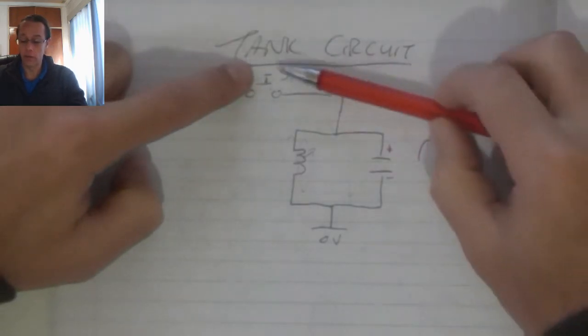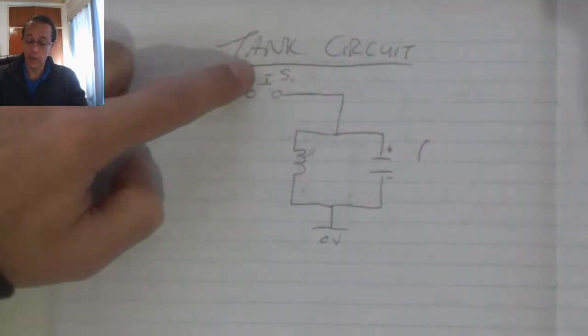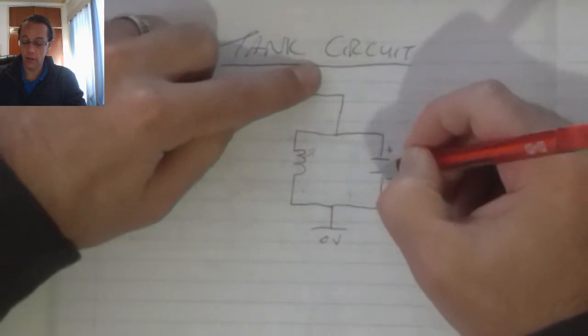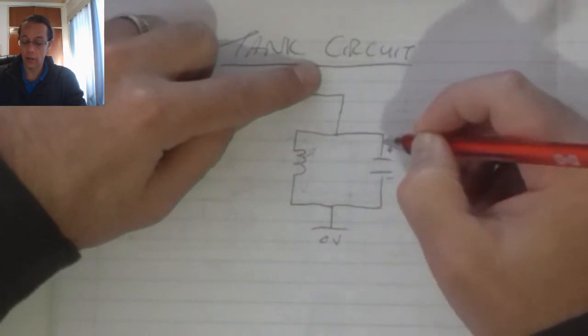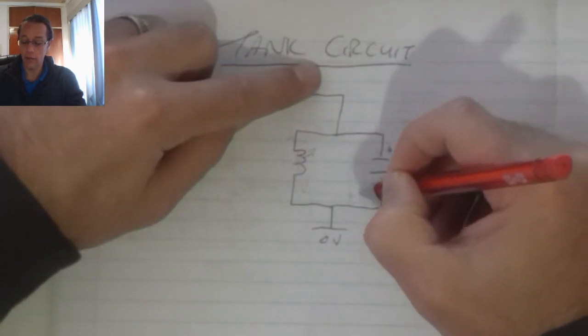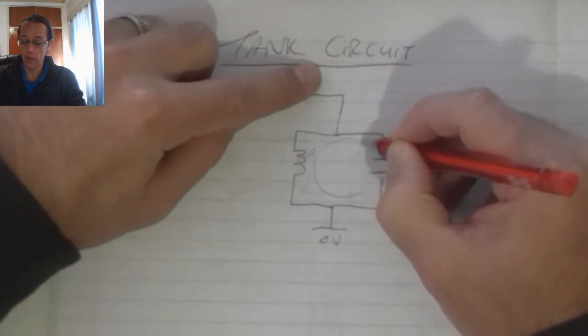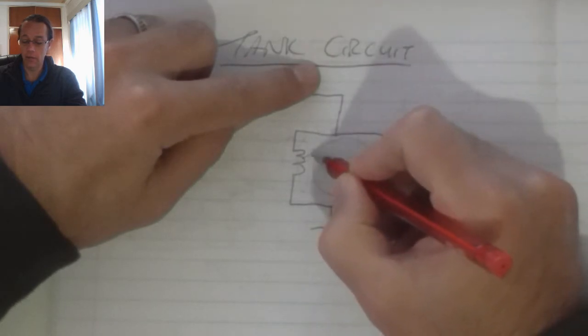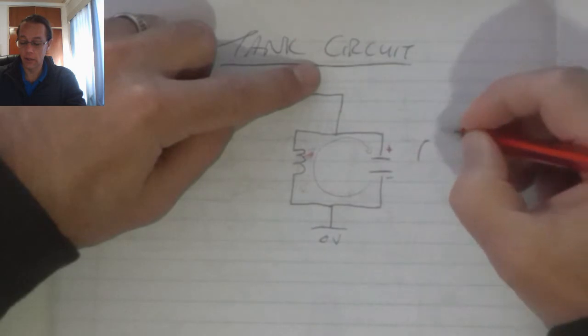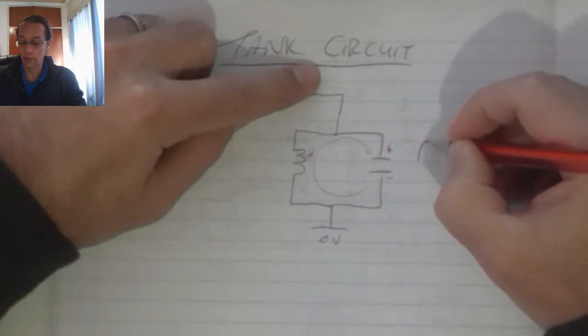When I open the switch, remember we have now received an increase in voltage because the capacitor has charged. When I release the switch, what happens is this capacitor now discharges. We're looking at electron current flow, so as the capacitor discharges, it maintains this magnetic field on the inductor as the voltage decreases.